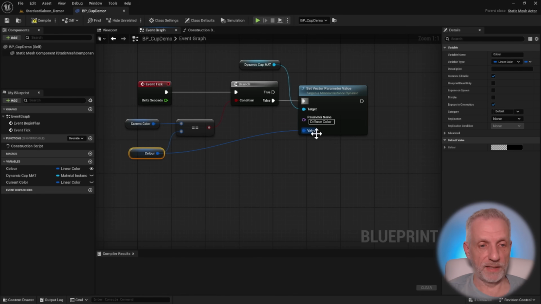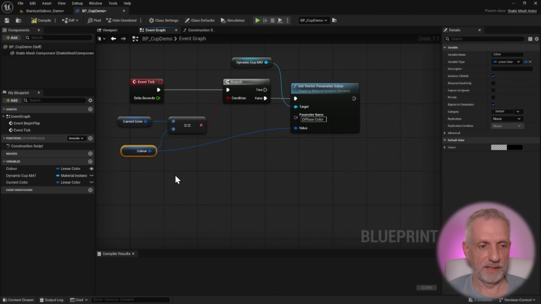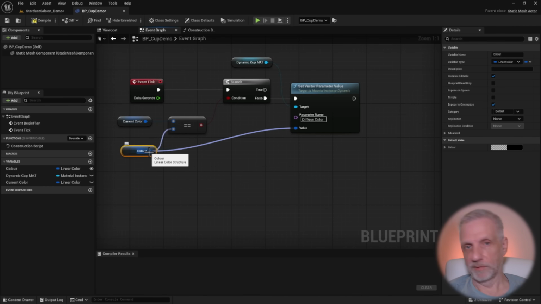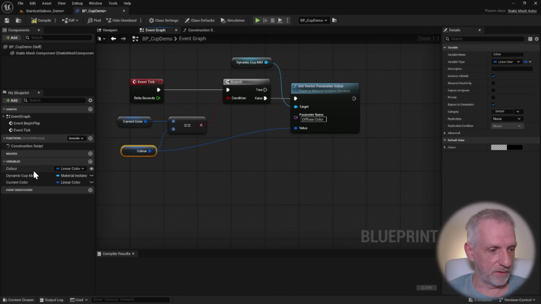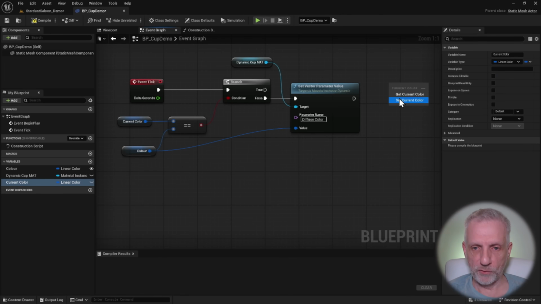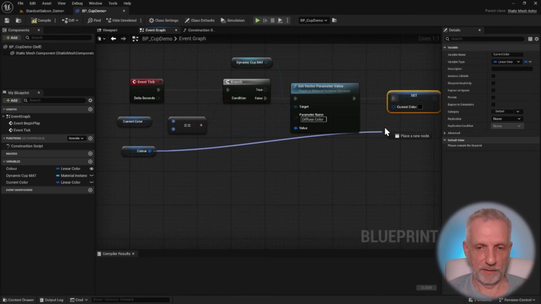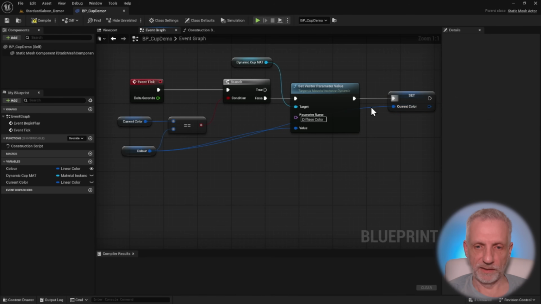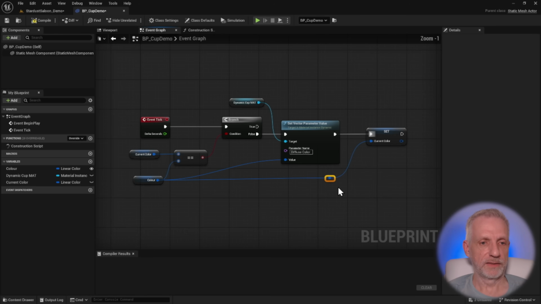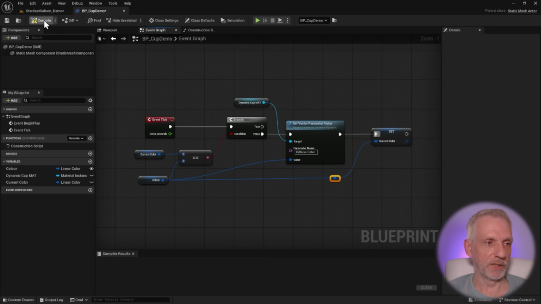Once that is run, so let's say they are the same, nothing happens, but if they're different, then we're going to run this on that particular tick, and then we're going to use our animated color value. If we're done with that, we're going to set the current color to the value of our actual color. And at that point, they are the same. If they don't need changing, then they won't change on the next tick. So that is the idea behind that.